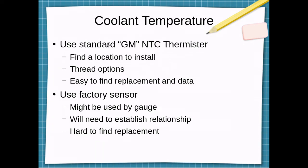For coolant temperature, most likely I would just use a standard GM negative thermal coefficient thermistor. And again, the advantage to this is it's easy to find replacements, and the resistance versus temperature data is well known and available online. We'll have to find a location to install it, as the dash is most likely using the factory sensor, and I don't want to remove it. Thread options could be an issue. I'm not sure if there's already some spare threaded ports somewhere on the block or cylinder head, so we'll have to look into that.